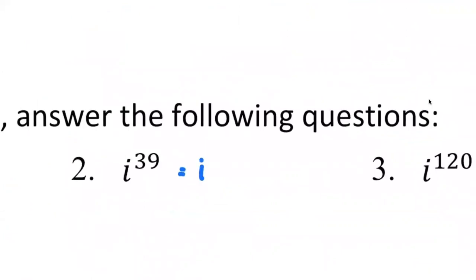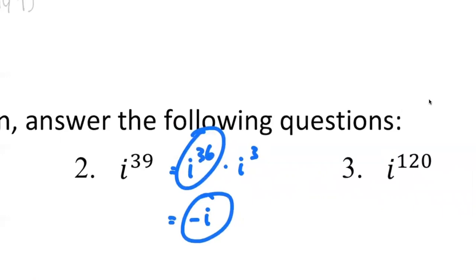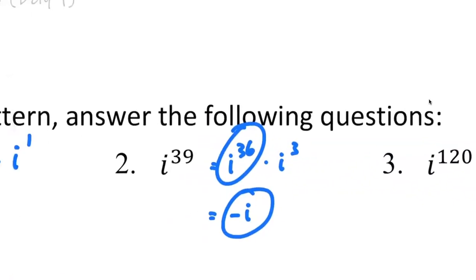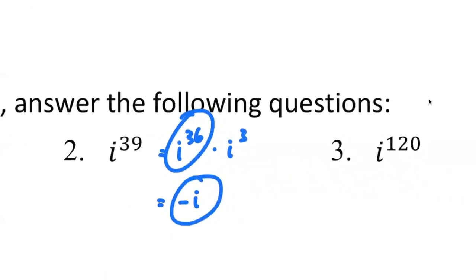That's it. So for example, for this one, i to the 39th power, it will be i to the 36th power times i cubed. And this is equal to 1, as we said. So i cubed is -i. Done. It looks scary. I remember when I was learning this, I was like, what is i to the 39th power? Scary, but then it was, oh, it's not that hard.